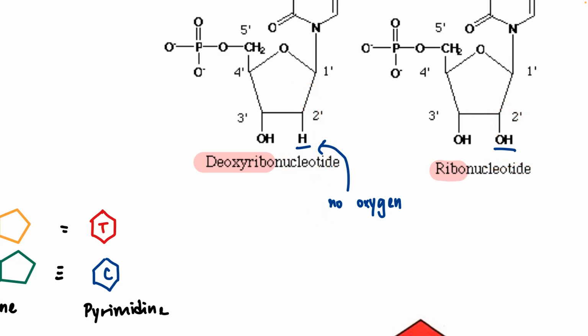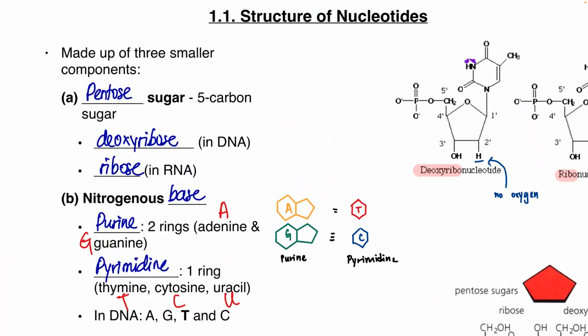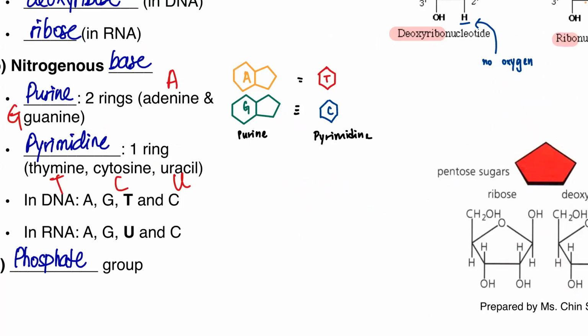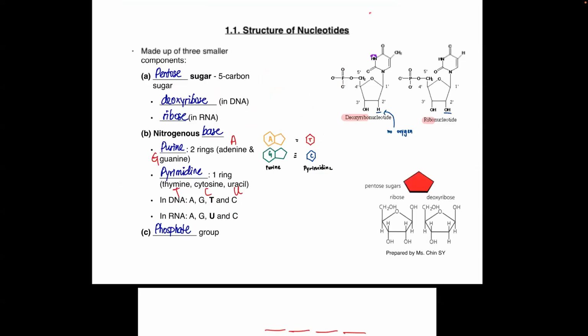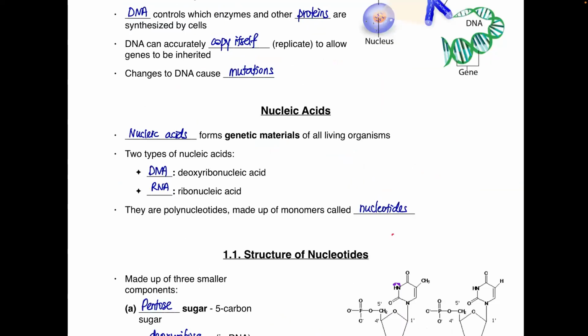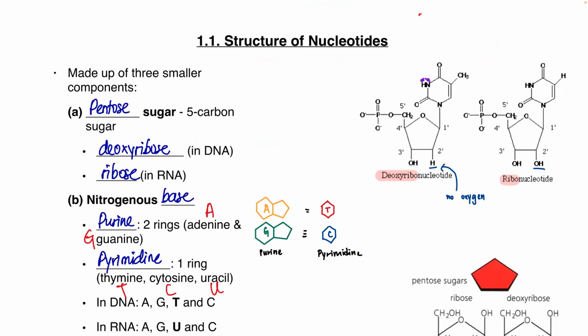And then you have a nitrogenous base. Nitrogenous bases can again be categorized into two kinds: purine and pyrimidine. Purines are typically drawn with two rings, like a hexagon joined with a pentagon. Maybe you should draw this, or it's up to you, because we have it up there as well. Pyrimidine is just one ring, a ring of carbon. So that's your pyrimidine.